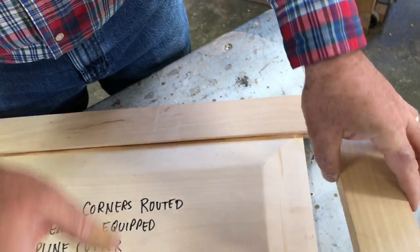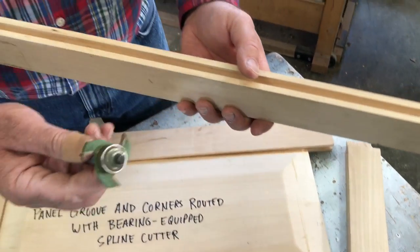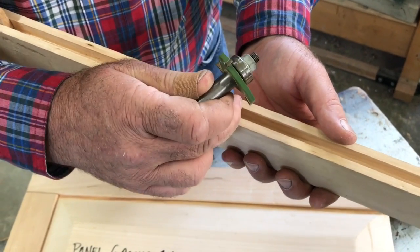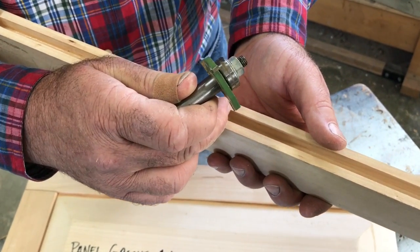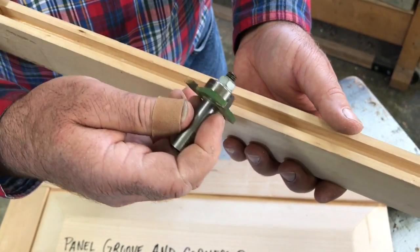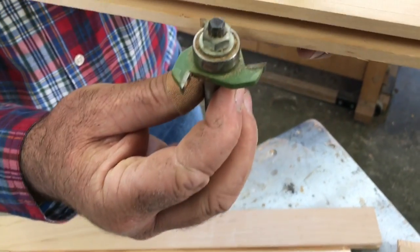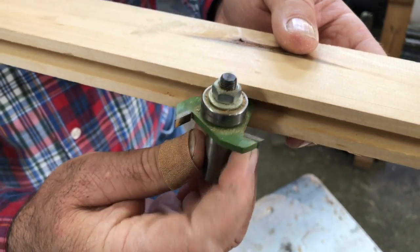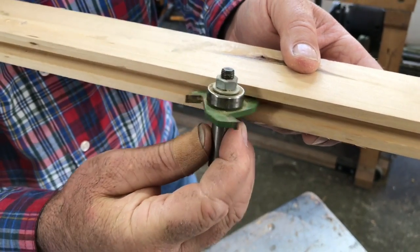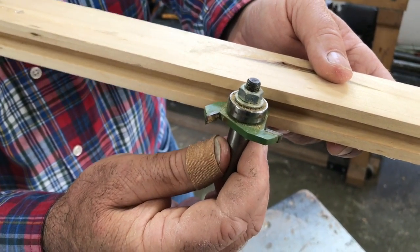So the grooves I like to make with a wing cutter. In this case, I could use a straight bit in a router table, but the wing cutter is better for one important reason. If you can imagine this sitting in a router table and spinning like this, the bearing rides against the edge of the stile in this case, and it regulates the cutting depth.